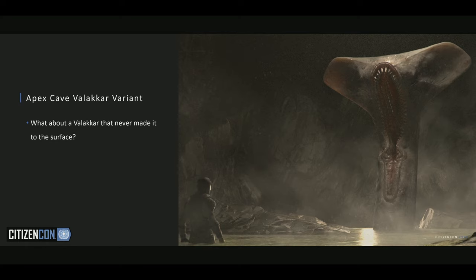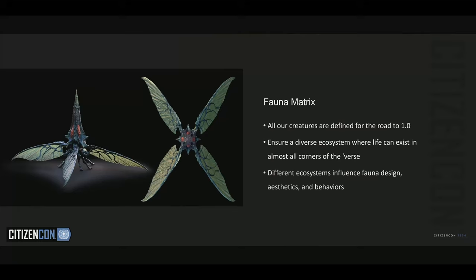These are the kind of questions that make sci-fi one of the best mediums. And I can hear the questions already. What does an adult cave Velocar look like? What does an apex quasi-grazer look like? Well, it's these questions that get everyone excited that works on creatures to give you a glimpse into the big picture. All of these variances and differences and new creatures make up what we call our fauna matrix. The fauna matrix is basically our creature encyclopedia.